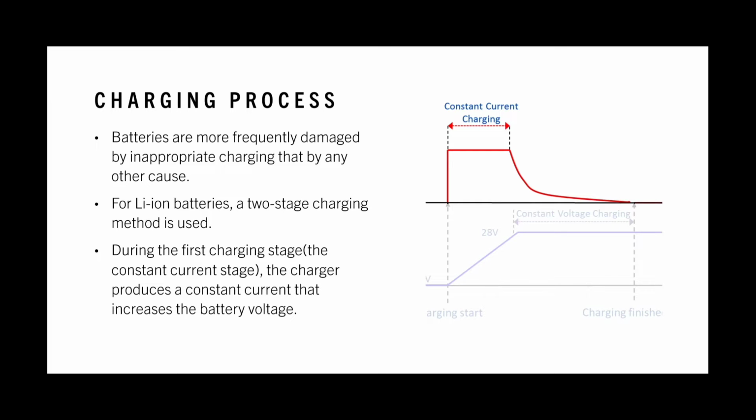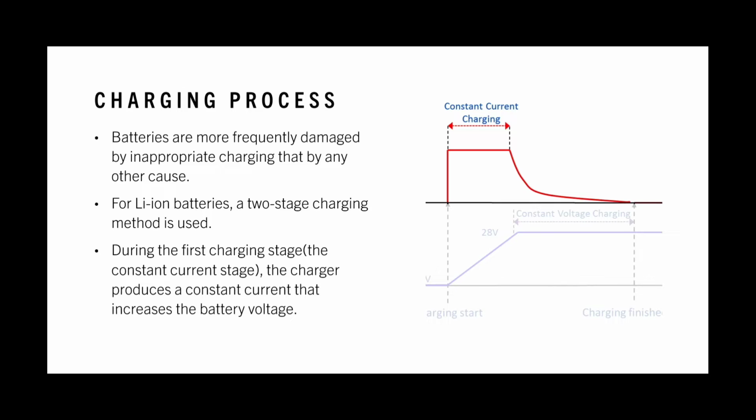During the first charging stage, the constant current stage, the charger produces a constant current that increases the battery voltage. Generally, a higher potential is used, or a boost converter is used for increasing the charging potential of a battery pack. Hence, there is always a problem of overcharging. This is the reason, and some other reasons are also there, like Coulombic friction and increase in charging temperature, to prevent thermal runaway. This constant current and constant voltage charging method is applied in charging controllers.